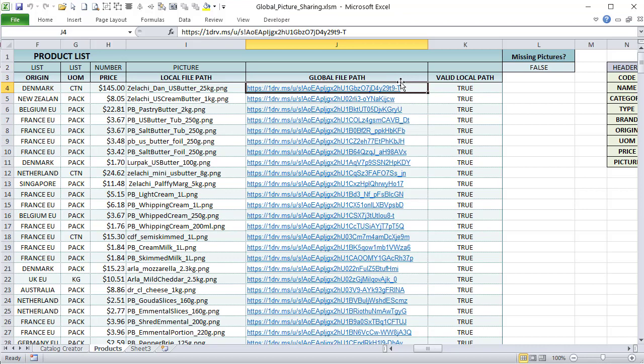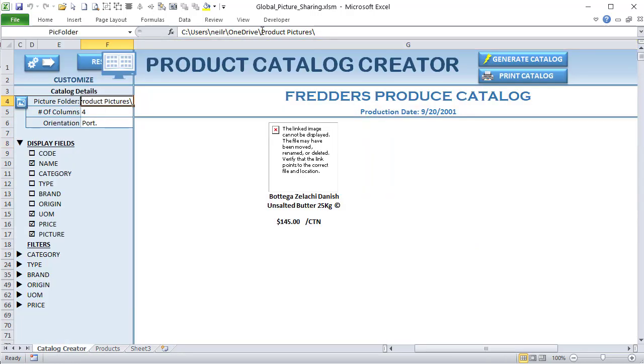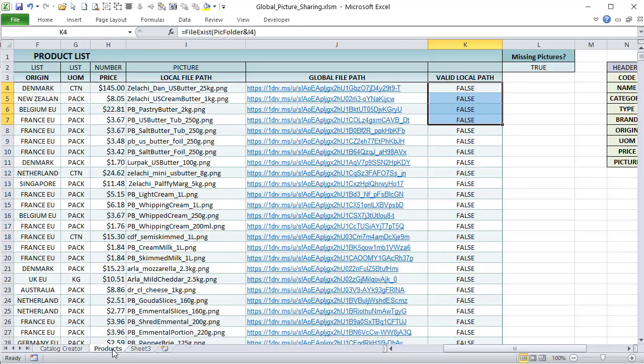Okay, fantastic. Now that we have our global link, when we send this out, what's going to happen? Everything's going to go to false, because the original part of their file path locator will be incorrect. Maybe their name is Fred, right? So their name's Fred, and everything in the products goes to false, because they don't have that.